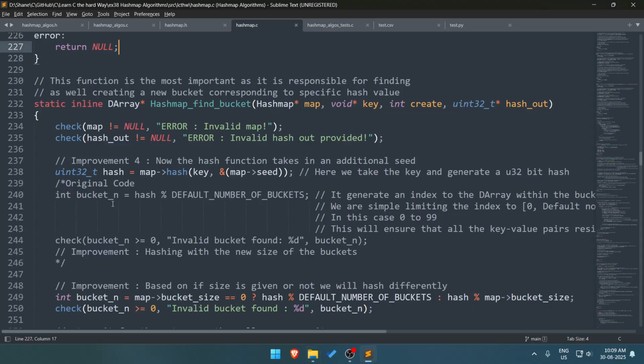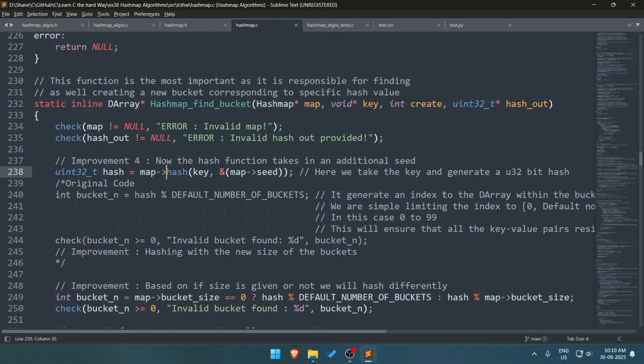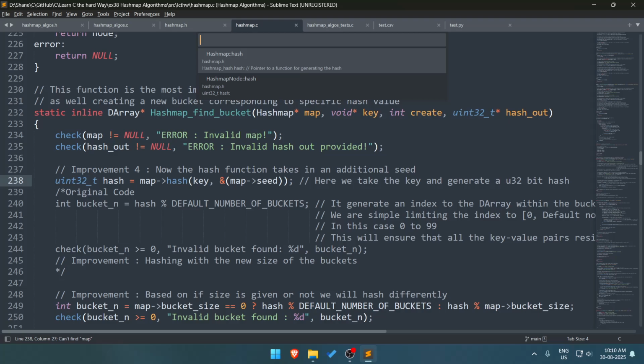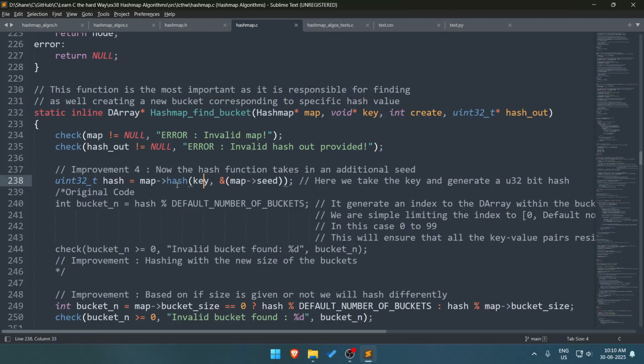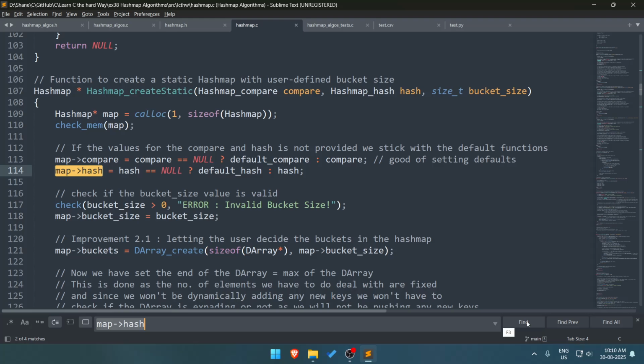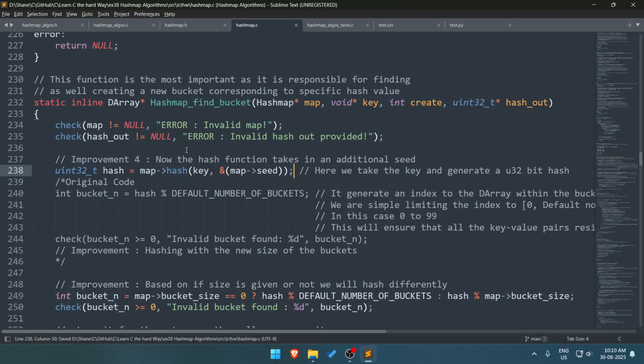So there are tags. Okay, so can you show me this hash function? Yeah, okay. Give me all the references. Okay, so it gives hash map hash pointed to hash. Okay, so let's find. Hash map create. I'm also using it in hash map create and then find bucket and then create. Alright, so I would have to make the changes here.